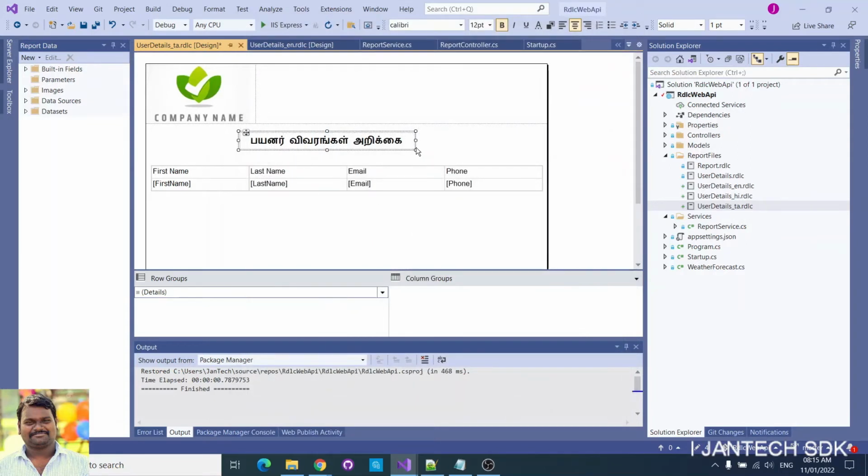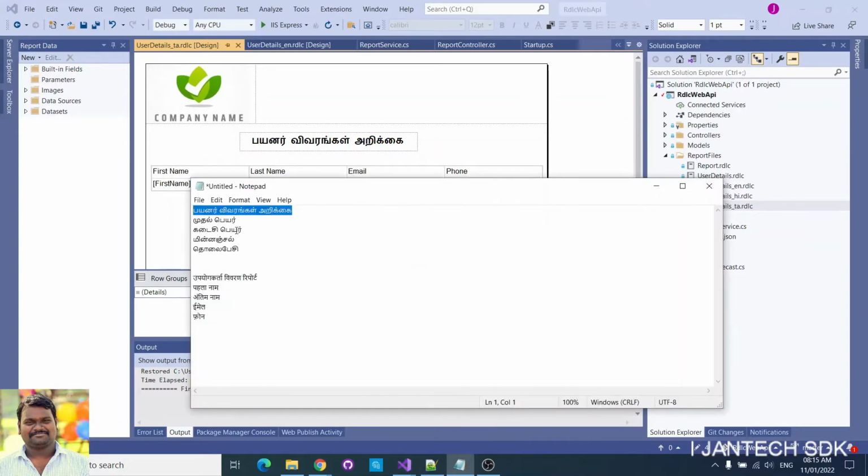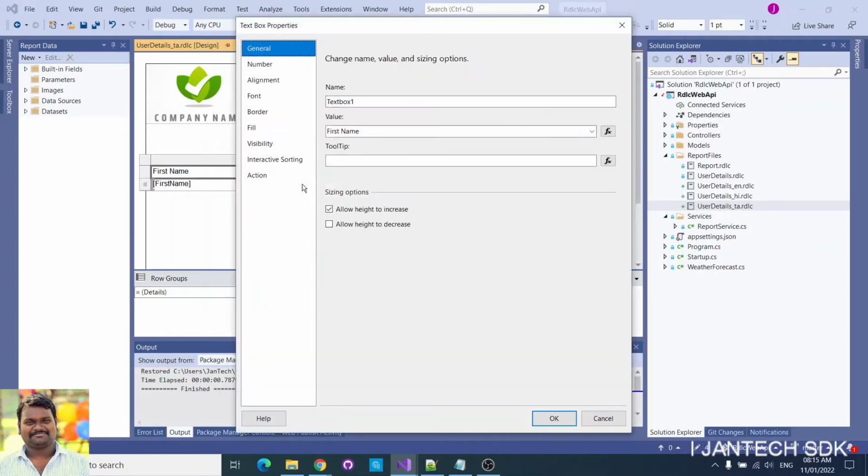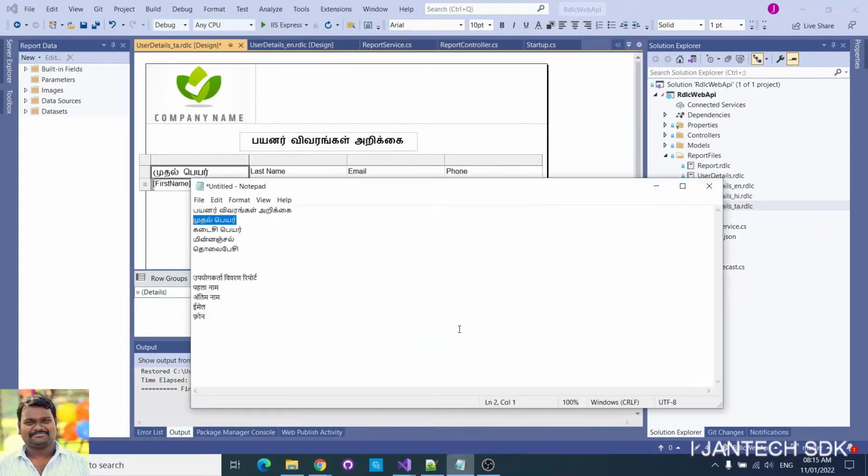This is also fine. This is a standard font. Then we go to the first name, right click it, and change it, and then the last name.